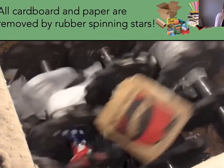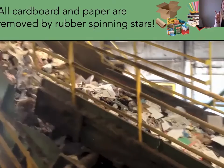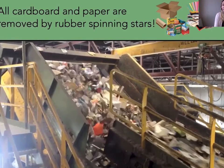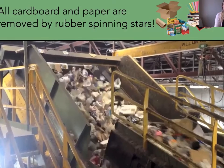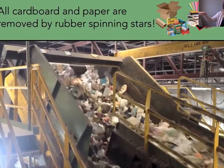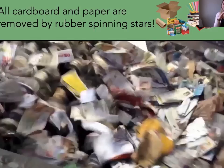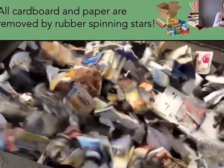And you might notice that there's some stuff stuck in those stars too. That's when we get the bad stuff. We call them tanglers, or things that get stuck or tangled in the stars. So we don't want anything like that. Remember, we just want your paper, plastic, metal, glass, and cardboard. So cardboard's gone. We've taken it out right away. Everything else went the other way. It went through a room where humans were picking out any cardboard that was left behind. Maybe it was too small to go up and over and it fell through, throwing it downstairs with the other cardboard.